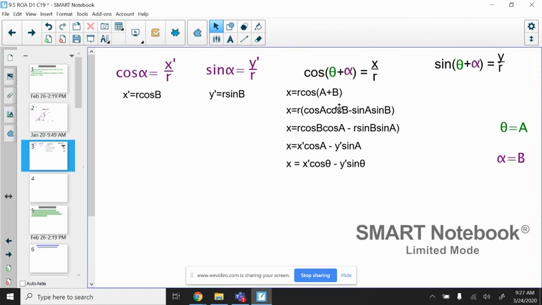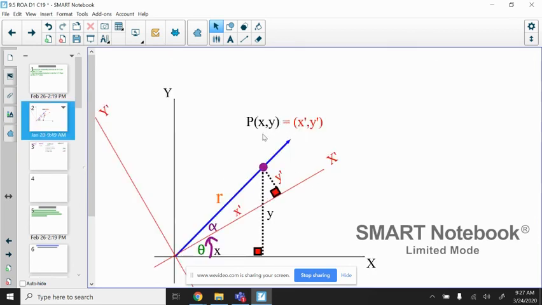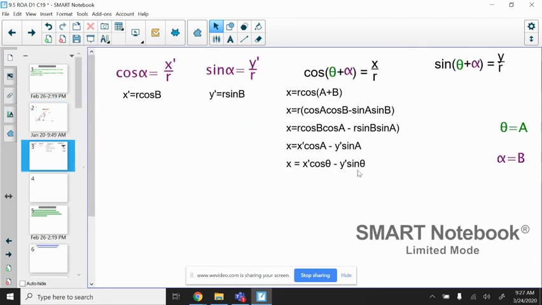And many of you may be wondering, what exactly have you done here? Well, I'd like to show you once again, our challenge is we can use two different languages to discuss a point P. The issue is, how can one get from the language of x comma y to the language of x prime comma y prime? And apparently this right here is how we're going to do it. This is known as a rotation formula. X does relate to x prime and y prime. So apparently anytime I see x, I can replace it with this right here.